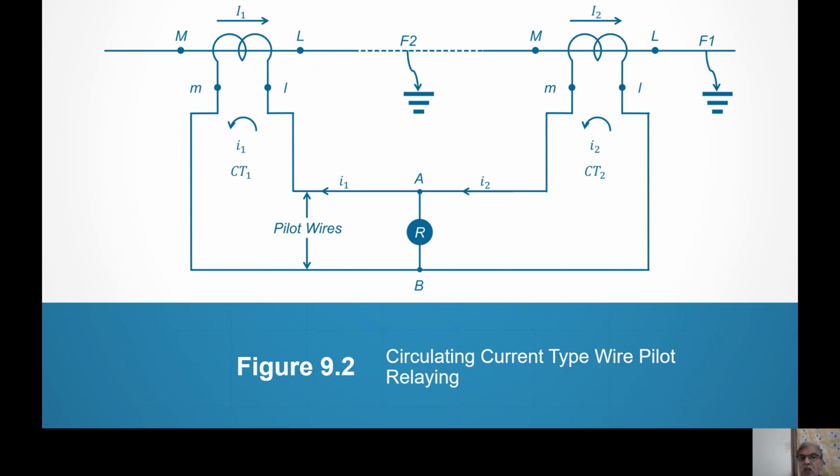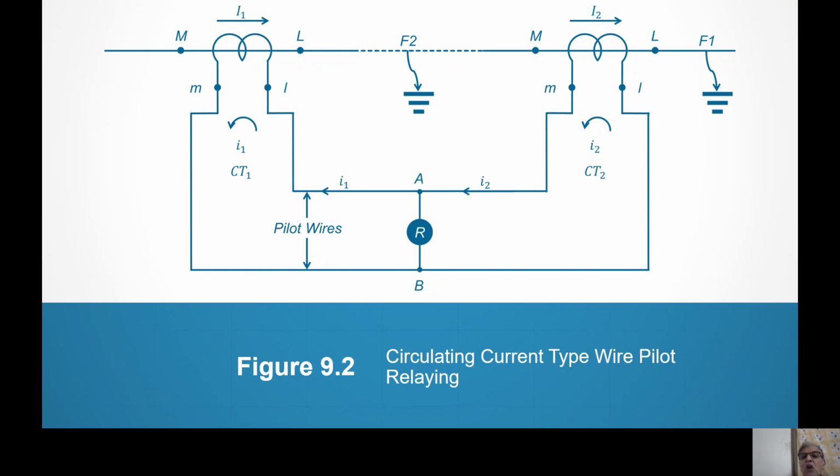For fault F1 also, we are assuming that both the CTs are very accurate and they are matching even at fault currents, even at 10 times, 15 times the current. There is no mismatch in their saturation characteristic. That is an assumption. That is not true as such, right? And therefore, actions have to be taken, something like series stabilizing resistance or so. But let us not discuss that because it is not much used. But under external fault condition, it is not tripping.